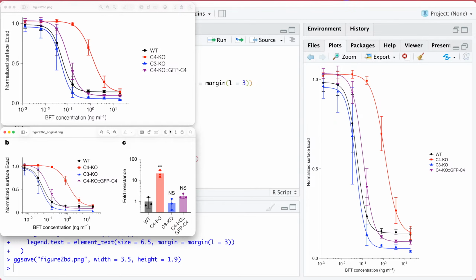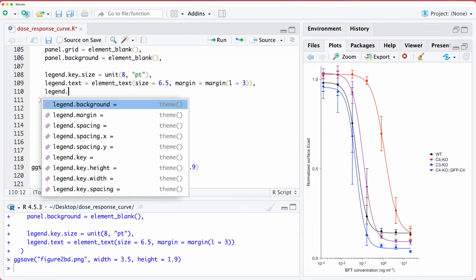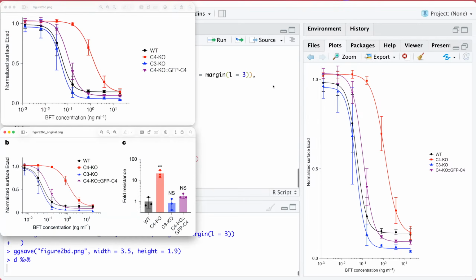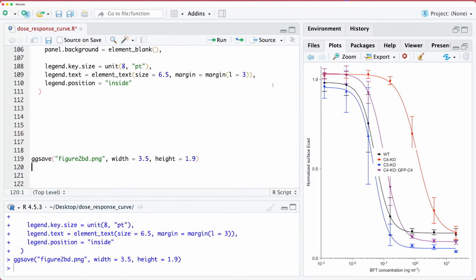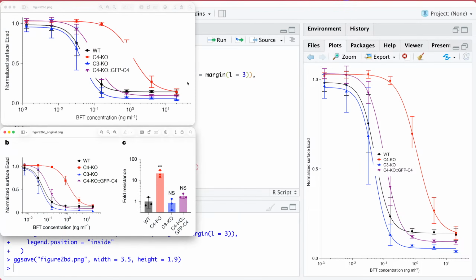And we want to move that inside the plot, right? Good eye. So we'll then do legend.position equals inside. And that will allow us to specify where inside the plot we want it to be. So we can then do legend.position.inside, and we can give it a vector of 2 values. So I guess it just put it right in the middle as the default.